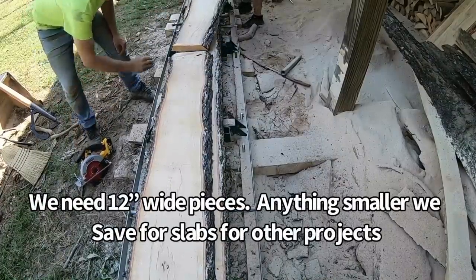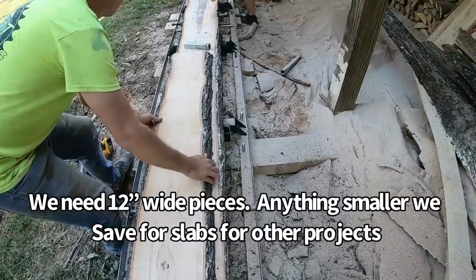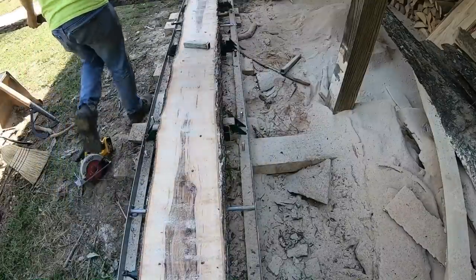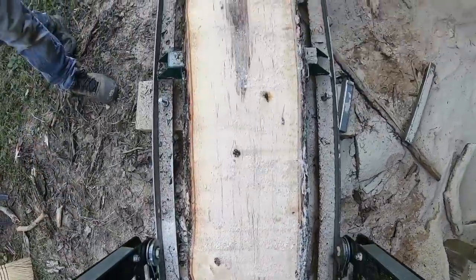But the bottom half of this log, we should be able to get some boards out of, and then we have the other tree we're gonna cut down later in the video when my new to me 372 XP Husqvarna shows up. And John from Upstate Brush Control stops by for a visit as well.